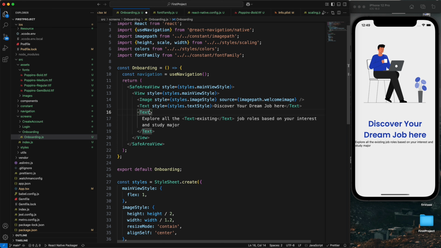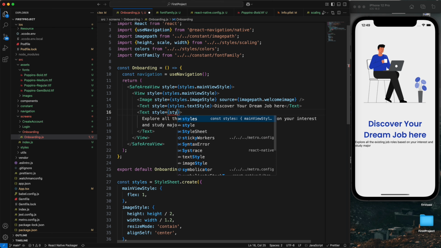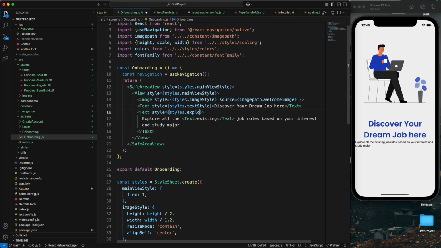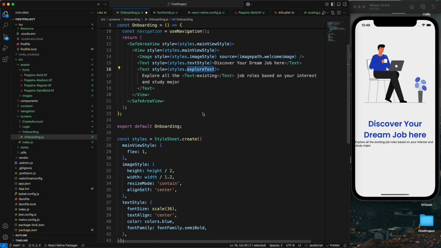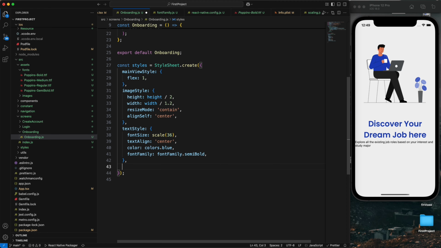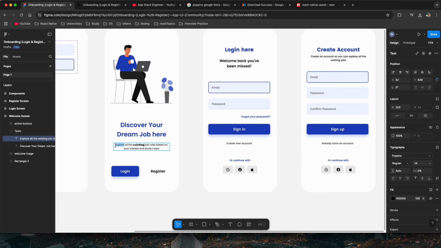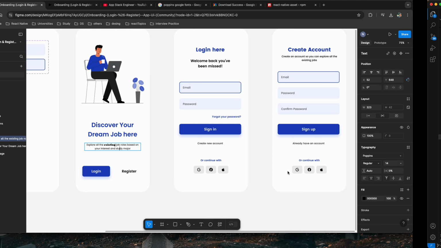So first we are going to apply the styling for the whole. For that, style dot explore text, and just copy this text, come here. Let me see, you can see the font is 14 and we have regular color also.